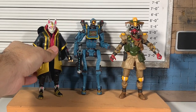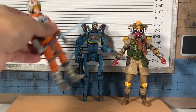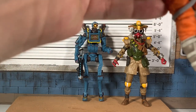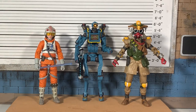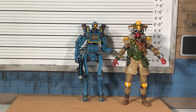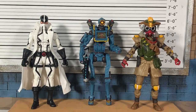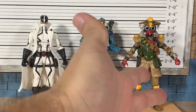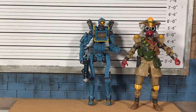I did mention Star Wars — here's Snowspeeder Luke with the Apex guys. He's a shorter Black Series character. Here they are with McFarland Fortnite Big Mouth, and finally here they are with an average-scale Marvel Legends figure — the latest Phantom X on the Bucky Cap body. Doing this just in case you want to customize or know what lines they could fit into.